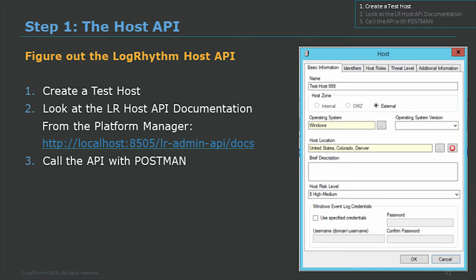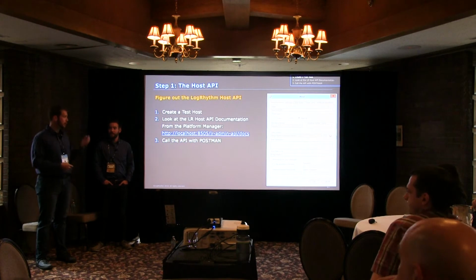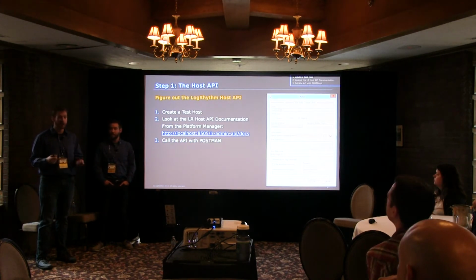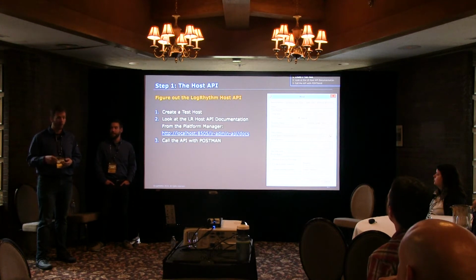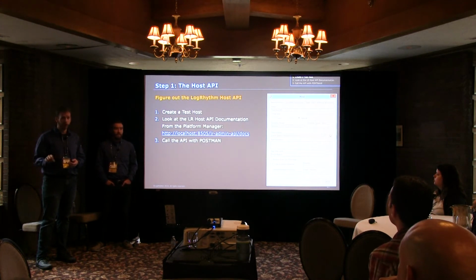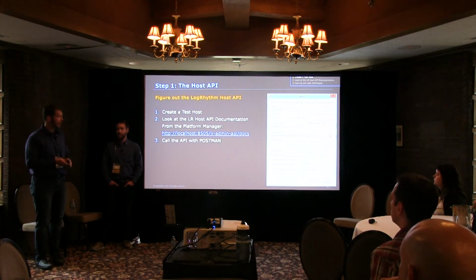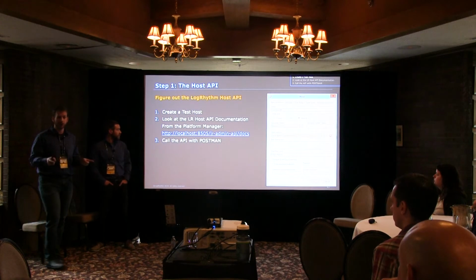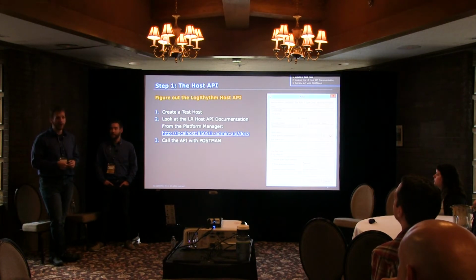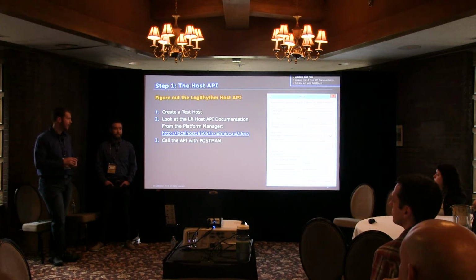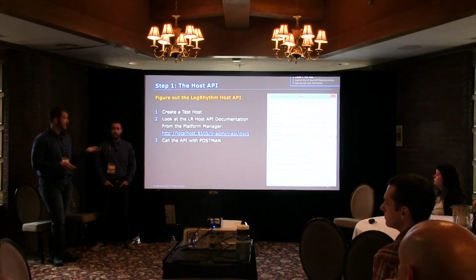It's all live documentation through a tool called Redoc. So anywhere you've got an API available, you can hit the localhost, actually on any system that's running the LogRhythm API gateway, which is a service that you'll see installed in Windows or on the DX. And if you just go to 8505, you'll see all the APIs listed. Pick one out of that list and add /docs, and you'll get the live documentation that tells you every parameter you need to pass into that request and all the data that you're going to get back out of it. And then actually working with that in Postman.